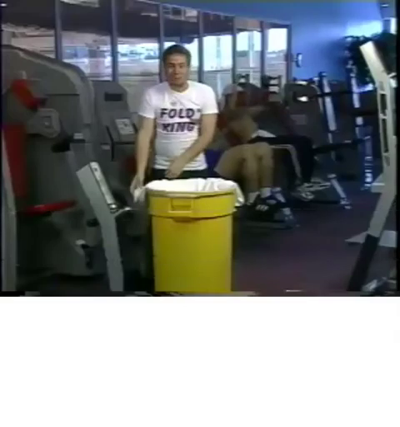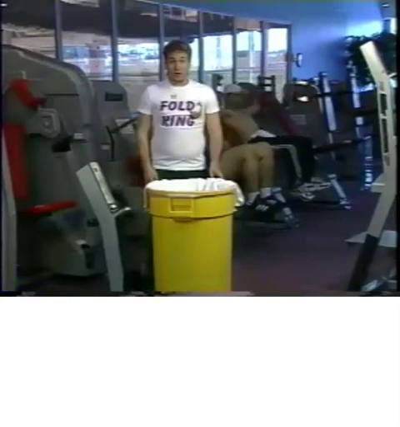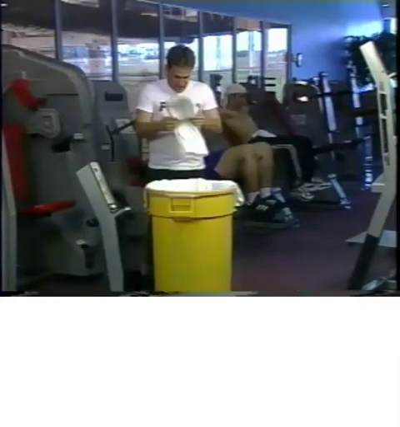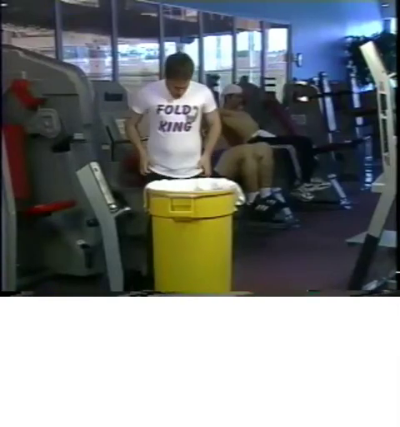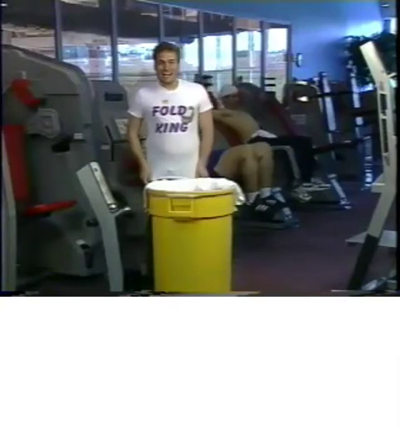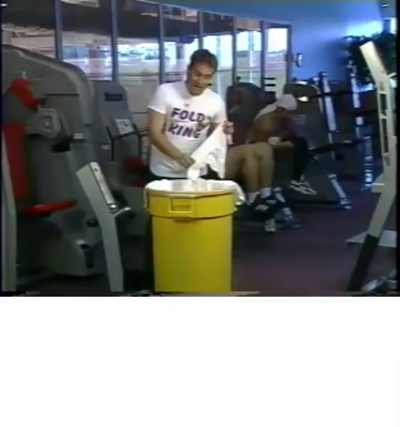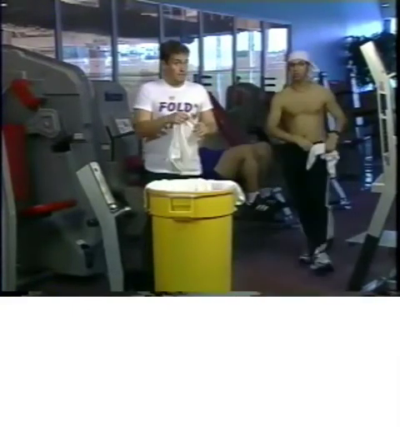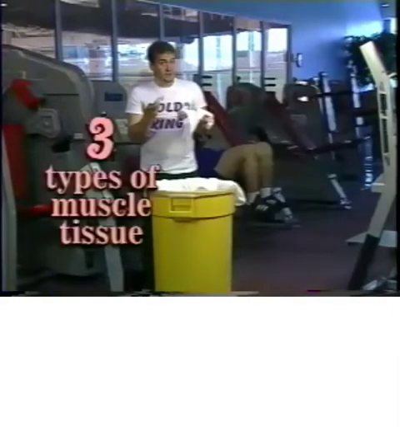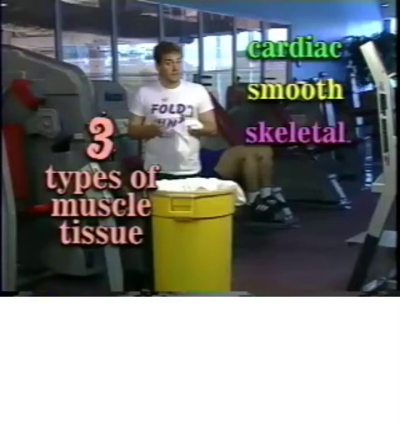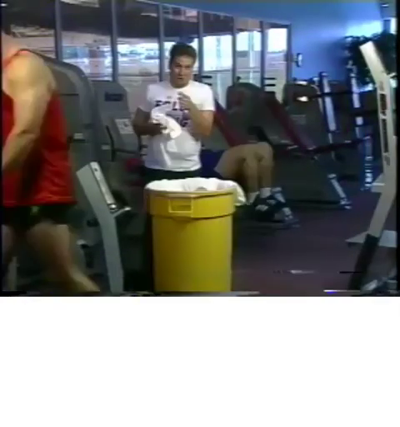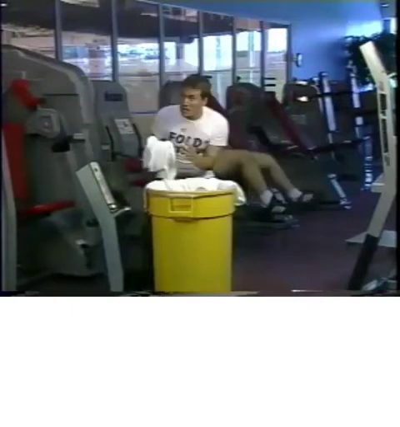Hi, my name's Will. I'm the towel boy at the Neighborhood Health and Fitness Center. My duties include folding towels and also making sure towels get folded. They gave me a novelty t-shirt. It says Fold King. Sometimes I wear it to the park. And I'll tell you, working in a place like this, you can sure learn a lot about muscles. I mean, sure, there's 3 different types of muscles: cardiac, smooth, and skeletal. And skeletal is the only type you can see, but what you can see? Oh, pretty impressive. Hey, thanks, Rex. Fold King's on the job.